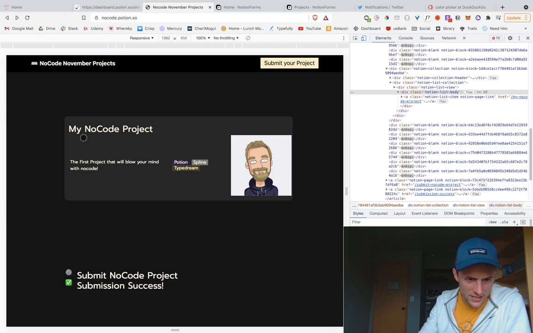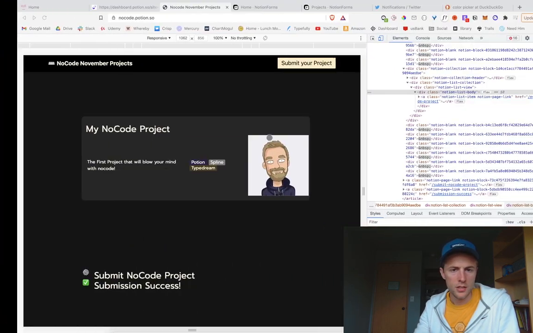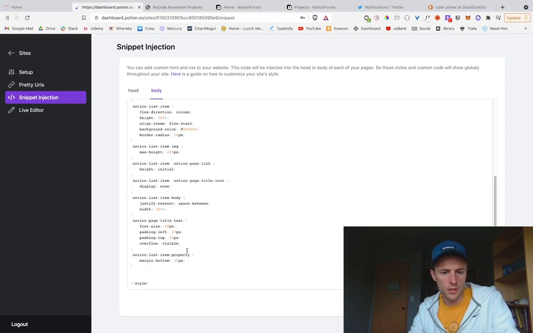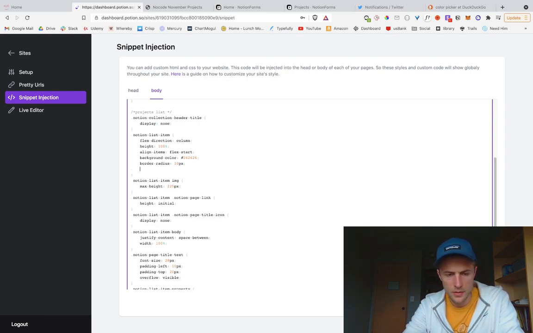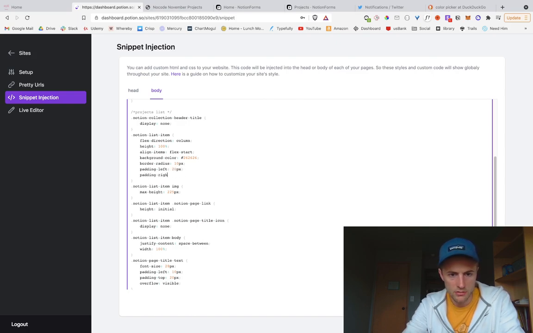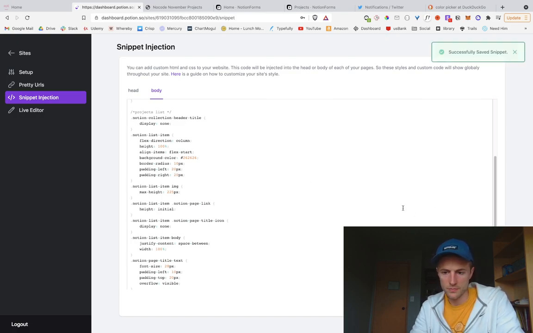I think the last thing is I really need a little bit more padding, a little bit more margin on the sides. So let's go back to our Notion list item. Let's add a padding left of like 20 pixels, padding right of 20 pixels. Save.